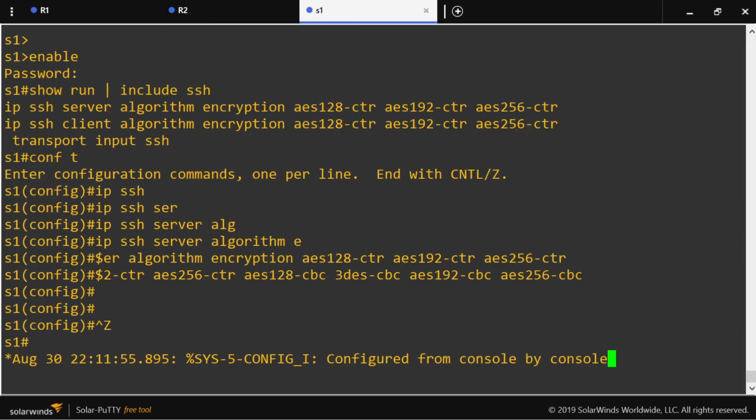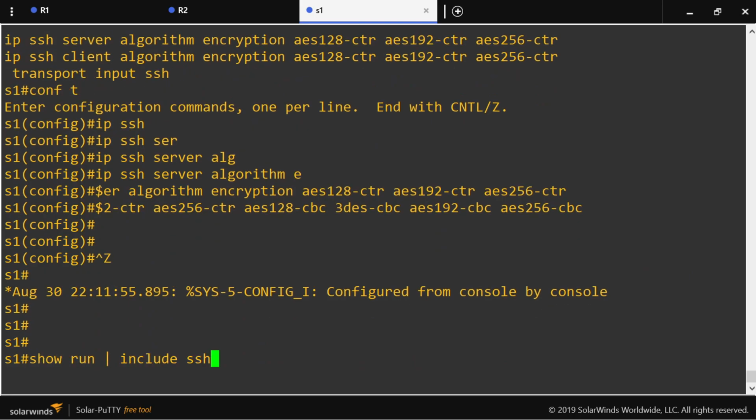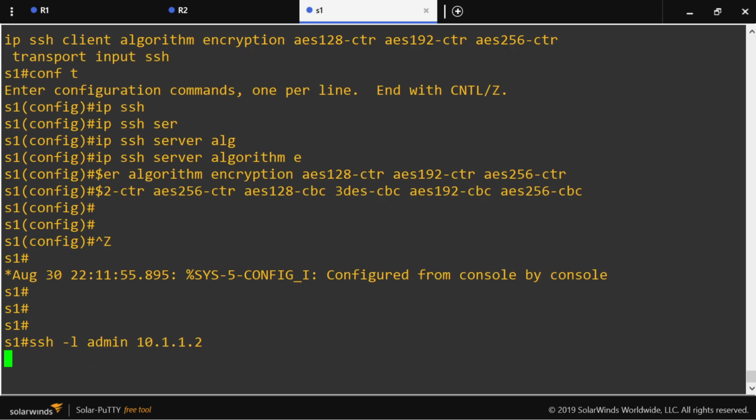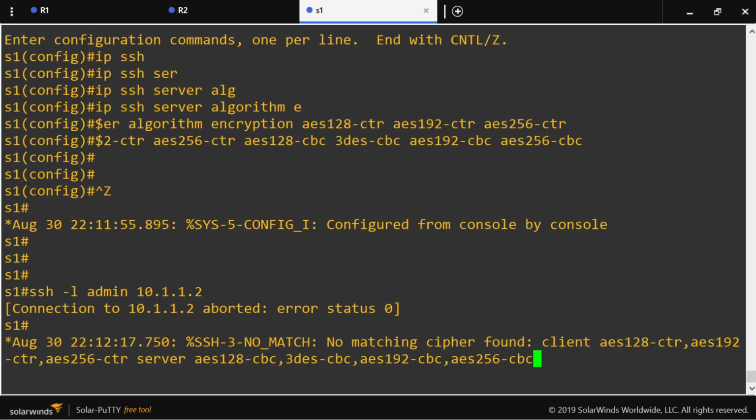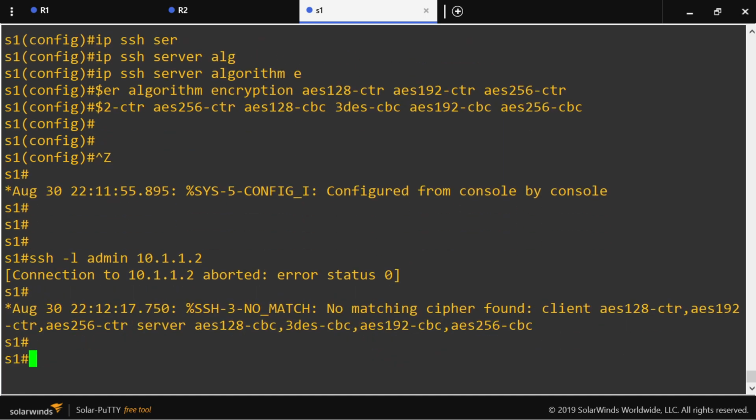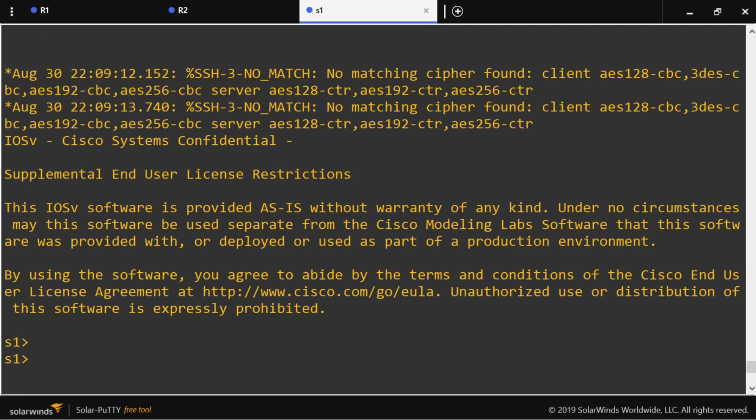Now, what happens here if I do it from this side? It's locked, so I still have to configure my client. Let me see.